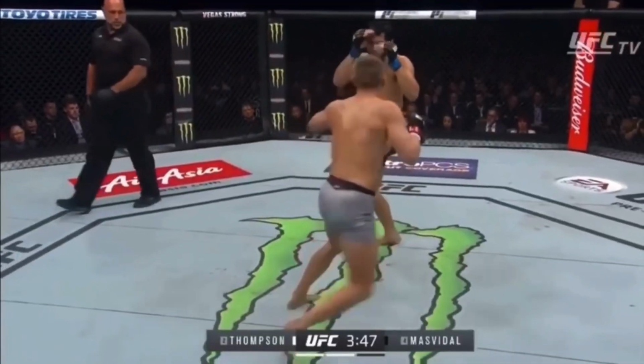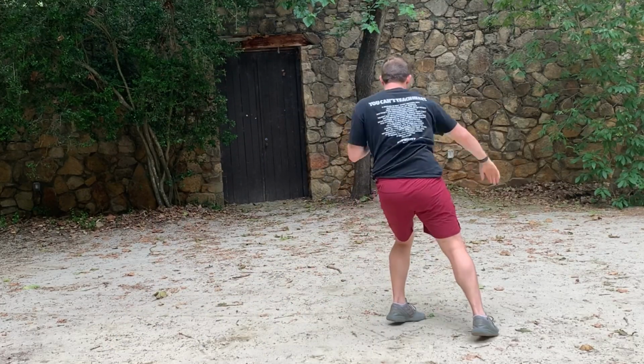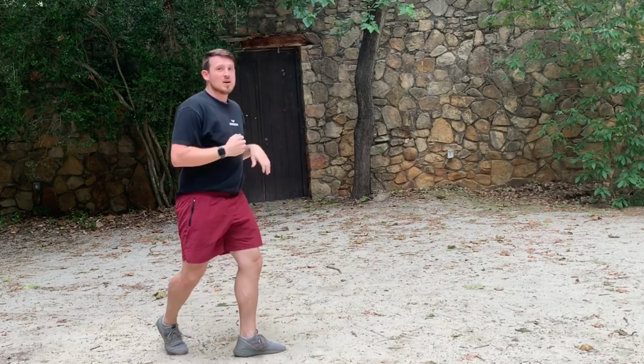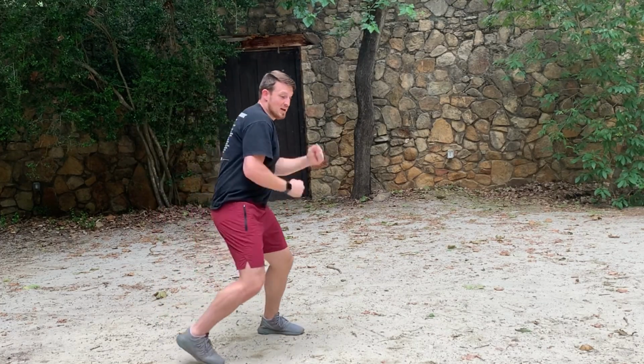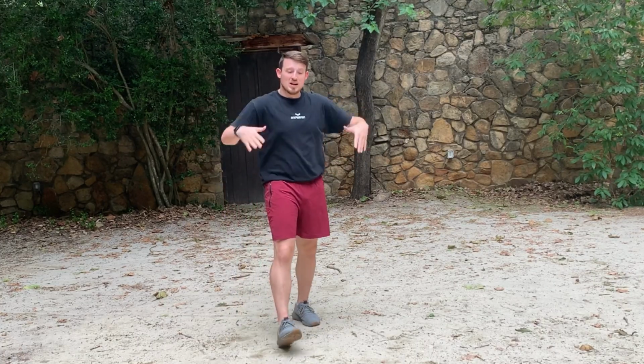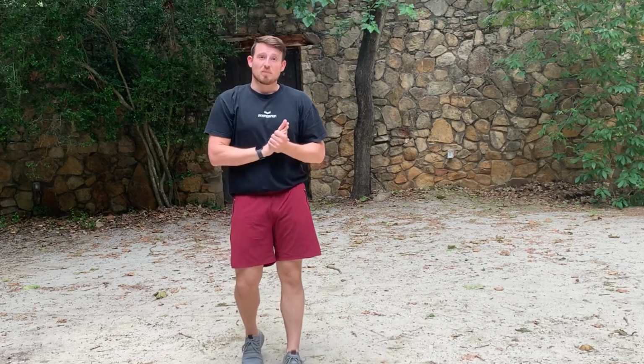Now I can gain ground by doing the same thing and pushing here, or I can just move side to side linear, moving directionally, and this all happens because he's on the ball of his toes all the time, his heels are off the ground, his knees are bent, and he's loaded, ready to spring. He's drop, drop, drop.